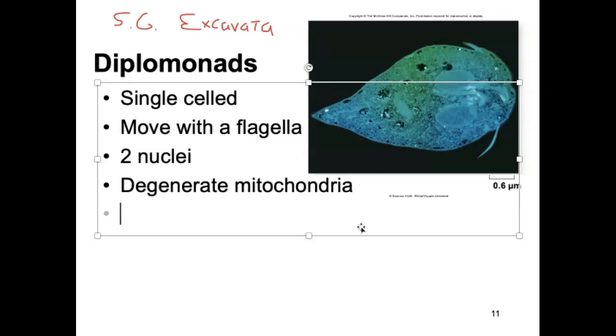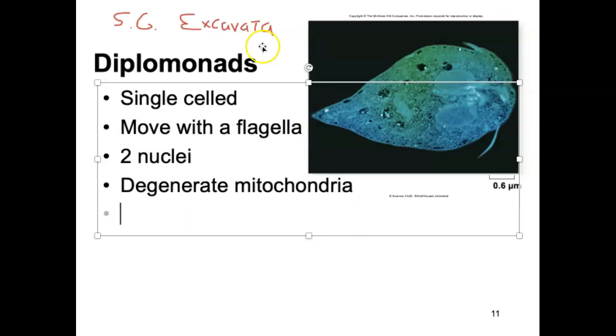Along with a groove on the side of the body, you now have an Excavata, a diplomonad that sits in the Excavata. Other organisms will be single-celled, but they're not going to have the other 3 characteristics. Other organisms might have 2 nuclei, but they're not going to have all 4 of those characteristics. That's the key here. Those 4 combined make you a diplomonad. To be Excavata, you have to have the feature I've said multiple times, and I hope you're remembering it.